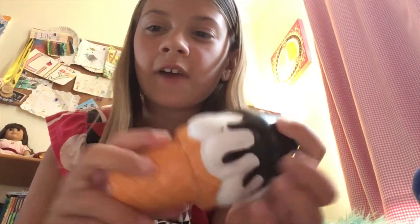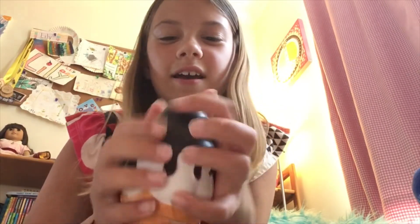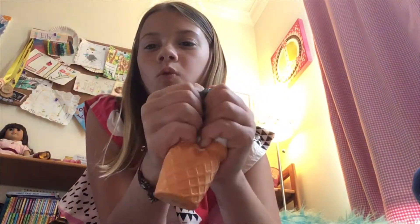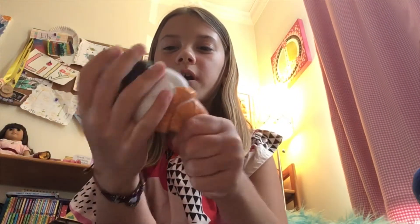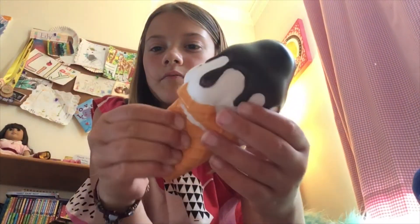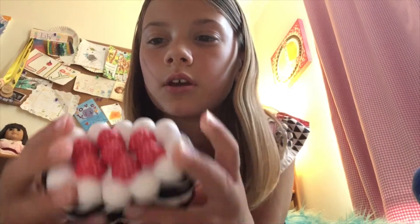None of these are really scented — I don't really have any scented squishies. I have this ice cream — it's a little bit defected. I got this one at Walgreens too. It's one of the older ones. Walgreens has had this big bit of squishies and now it got really big. This one is not that squishy, it's kind of hard, but it's a pretty good squishy.